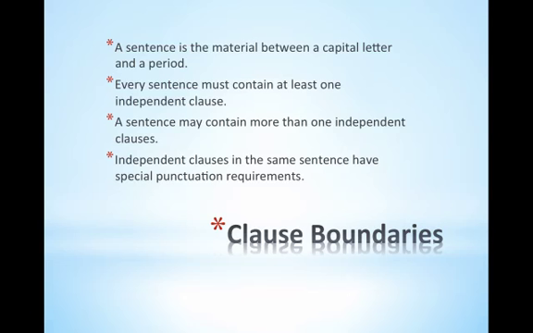All right, so we already know that apart from this typographical set of requirements, every sentence must also contain at least one independent clause. No problem, everyone knows what an independent clause is now. And we know that sentences may contain more than one independent clause. We saw this in week 1, but we didn't spend a lot of time with it, so we're revisiting that idea now. So when you have 2 independent clauses in the same sentence, there are special punctuation requirements. Basically, there are only certain ways that you can combine them without combining them wrongly. You have a grammatical error, a punctuation error, and I'm going to talk about those kind of errors in the second lecture.